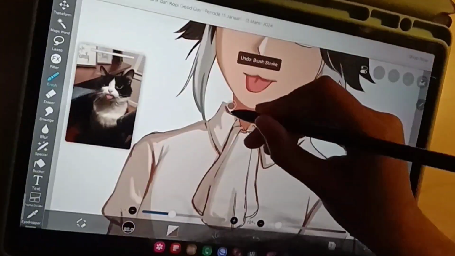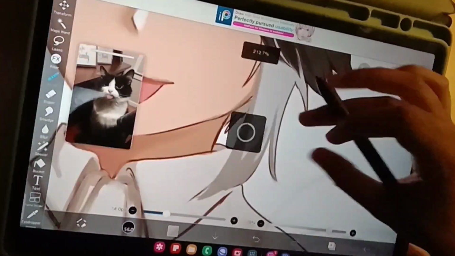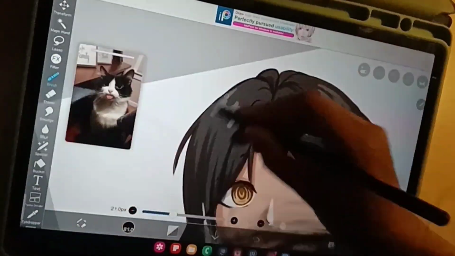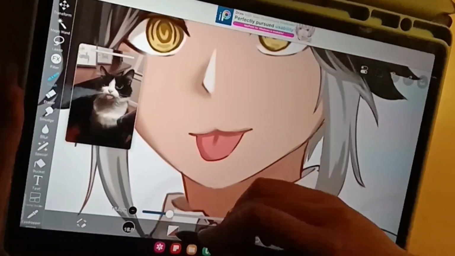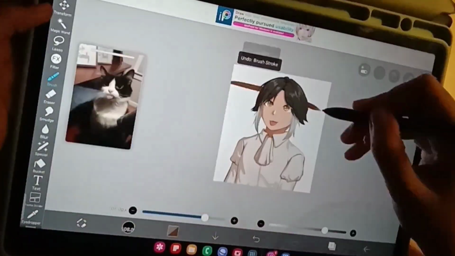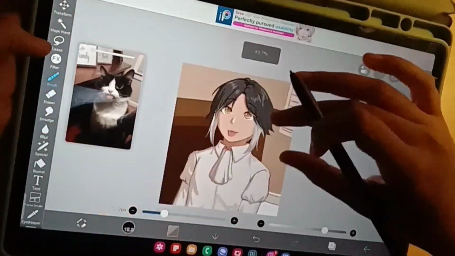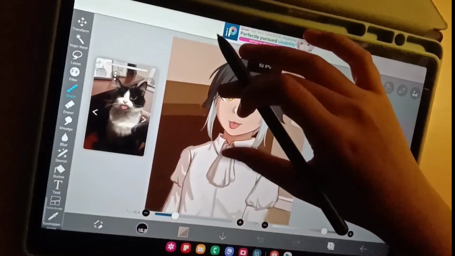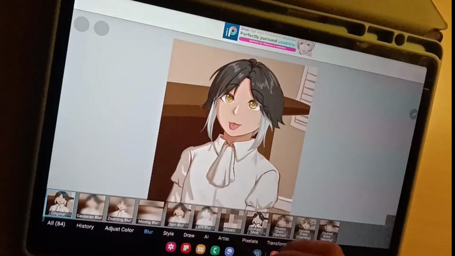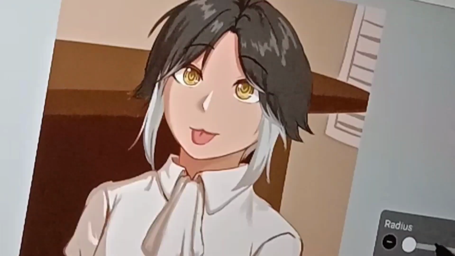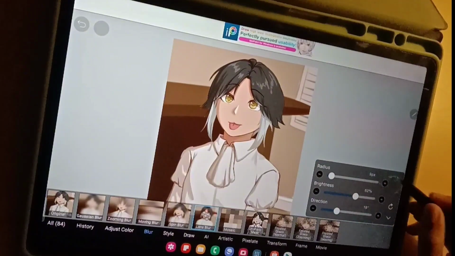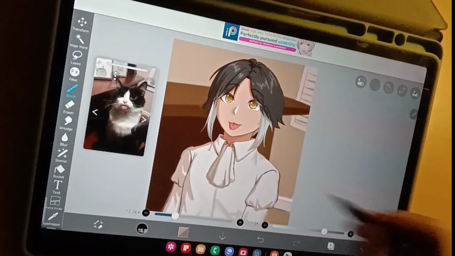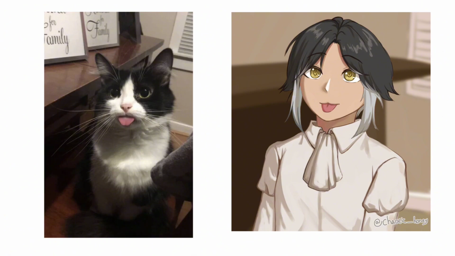So I didn't add anything crazy to the piece. I just replicated the picture as much as I could. I decided to draw a pre-teen character but still had that innocent look. So I think they're like 12, 15, not too old, but also not too young for a child. I wanted to focus on the eye and that blip expression. For the background, I just replicated the same environment with the table and also the walls. Here's the comparison, a cat on the left and my drawing on the right.